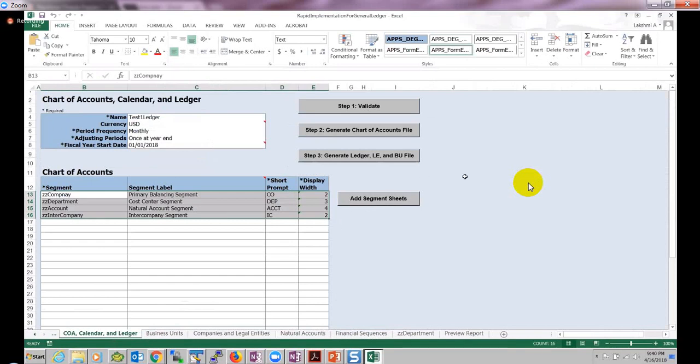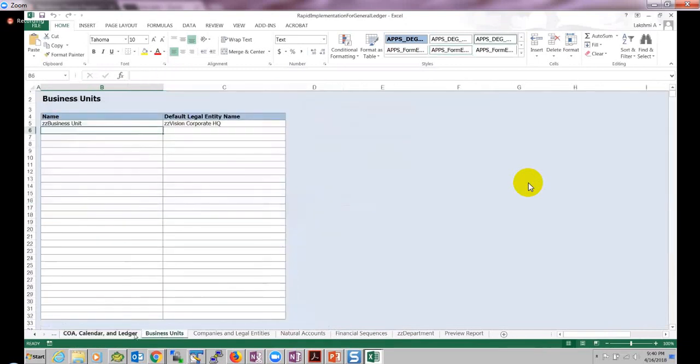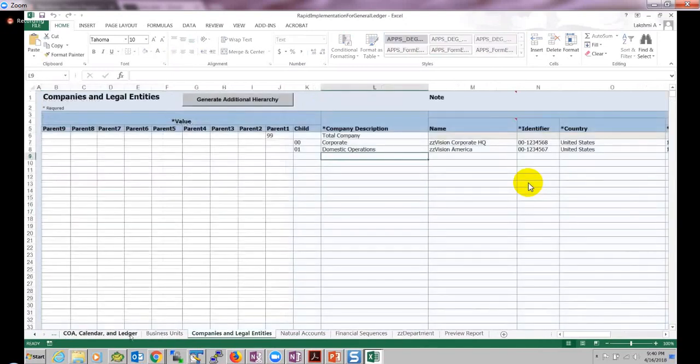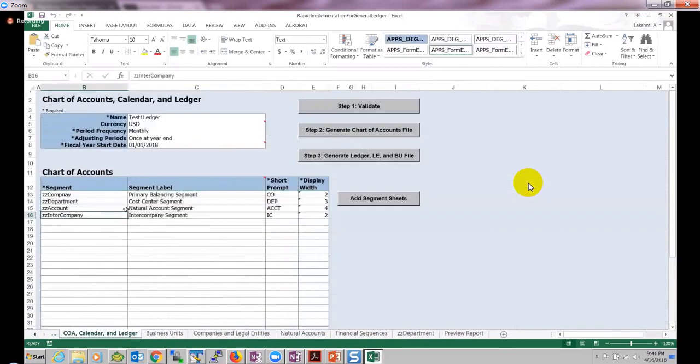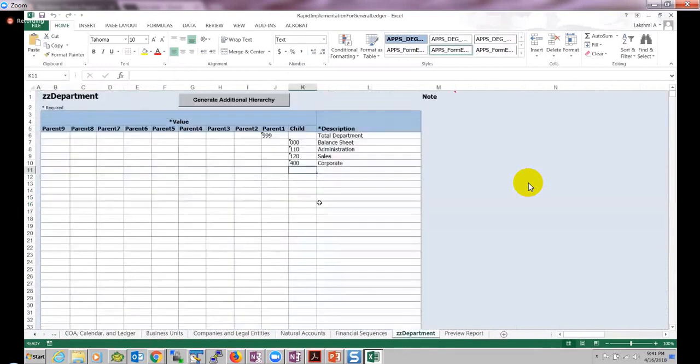So once we go to the PaaS model, based on the requirement, we have to build this kind of spreadsheet template. Once we give this spreadsheet to the functional person, the functional person can fill out all the necessary details. And if any new segment is being added, then we can add the segment to the sheets. Automatically, the new segments will be added here.